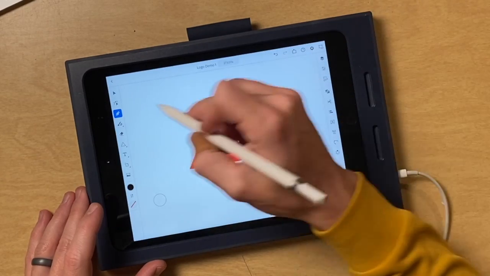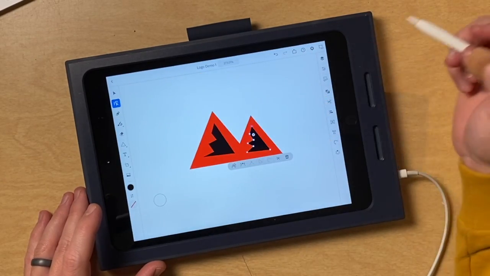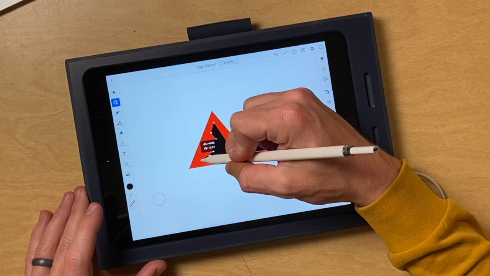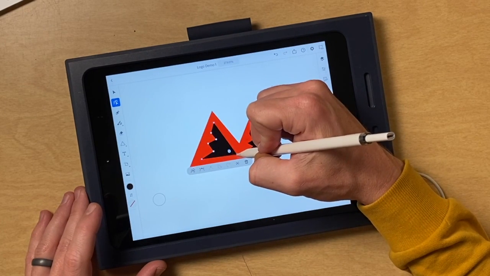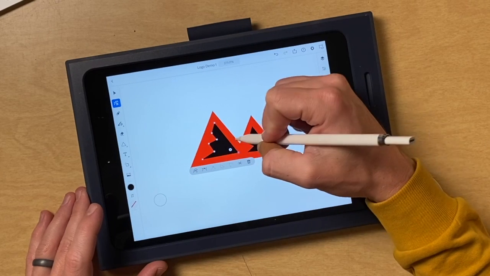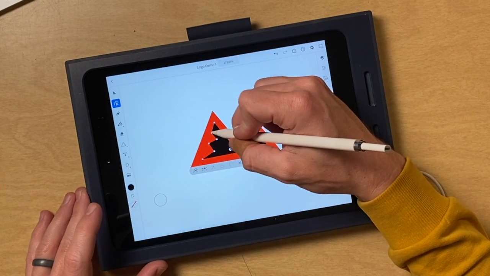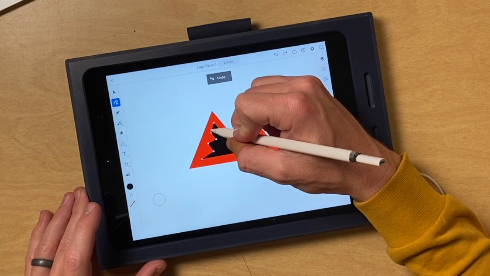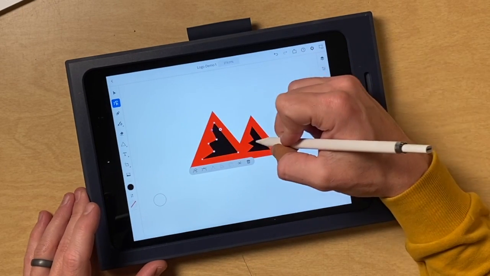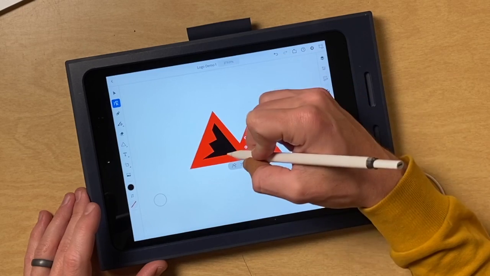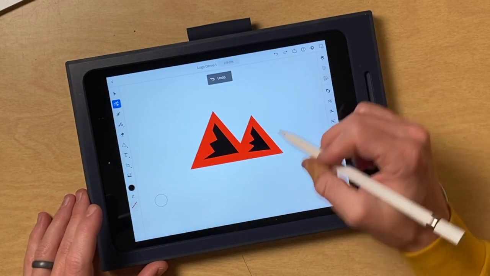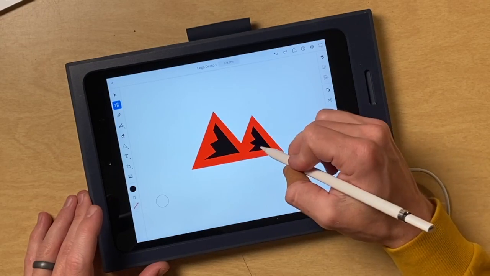And enclose that shape. Now after I have it drawn, I can always come back in here and modify these dots or these points. So if I want to pull this down, what I'm looking for is seeing if this is a consistent thickness. Now let's say I want both of these to be perfectly aligned across the bottom.